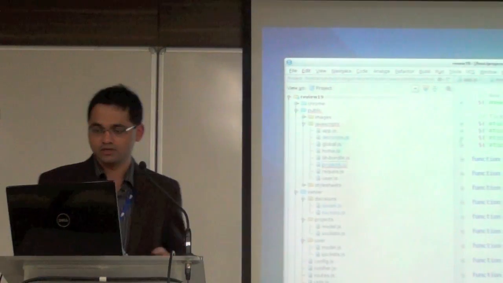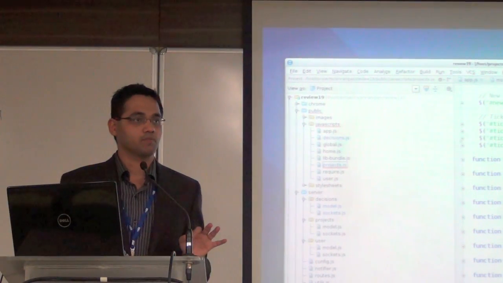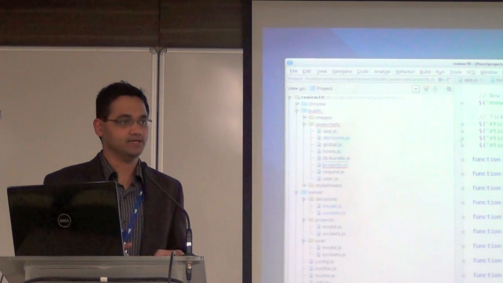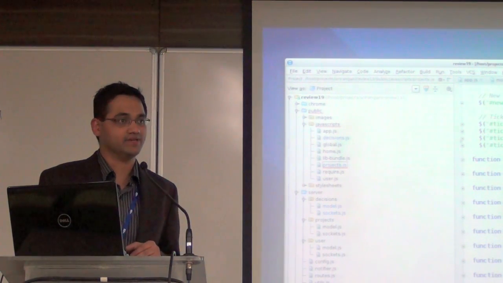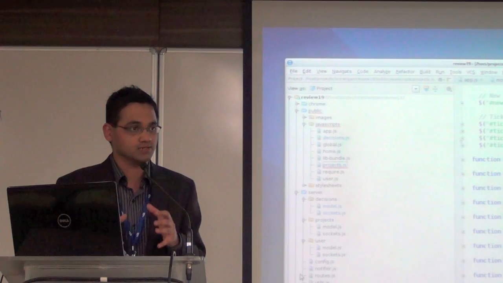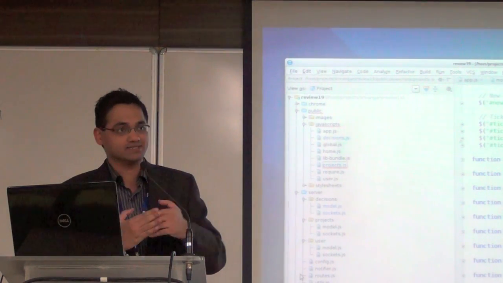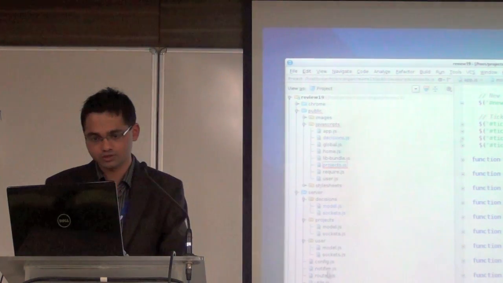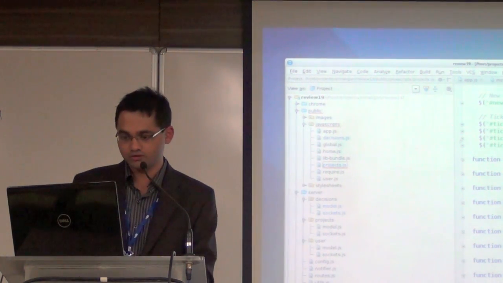And a bunch of things happen. Now, here's the cool part. Every module will work independently and doesn't have to have any dependencies outside itself. And there is a bunch of glue code that ties all these modules and creates one single app out of it. So if you're interested, I can walk you through this glue as well.